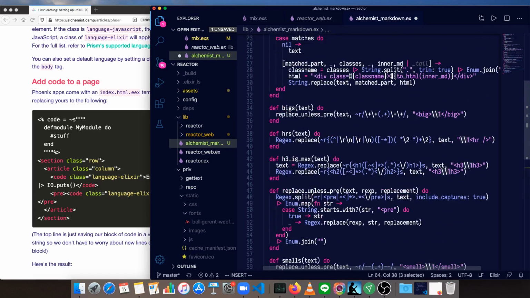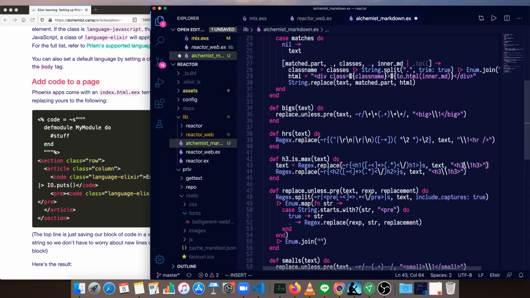And this H3 is max is very similar to this, but instead of stripping out H1s and H2s, what it does is it matches H1s. So here's the opening H1, here's the closing H1, here is any amount of anything in between them. Parentheses around it are to match. We just return an opening and closing H3 tag with everything in between.